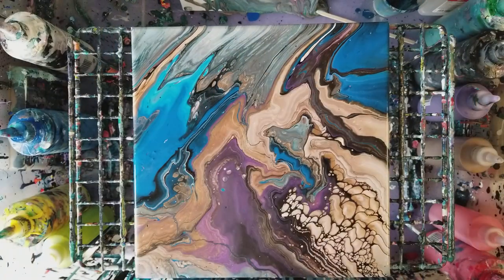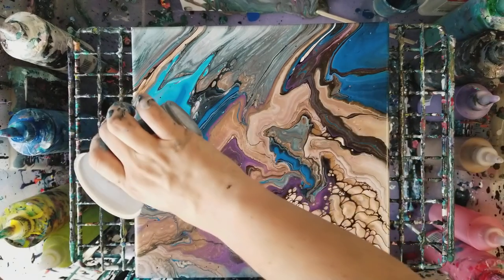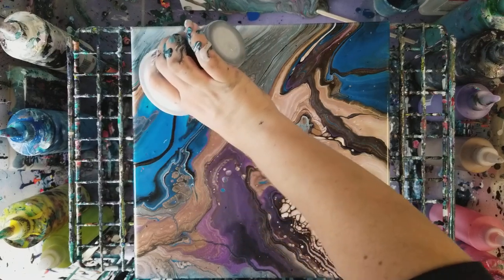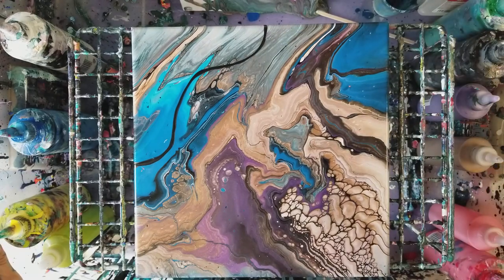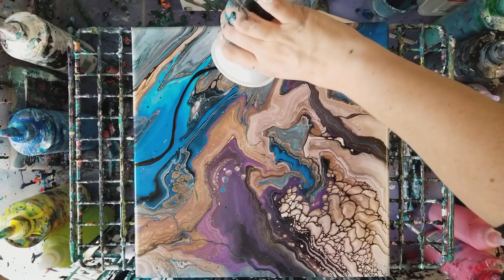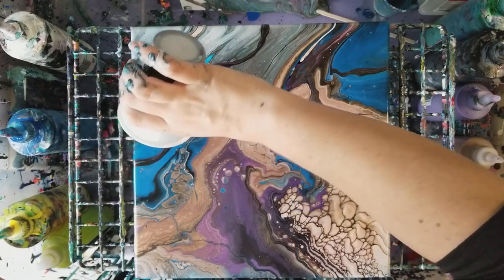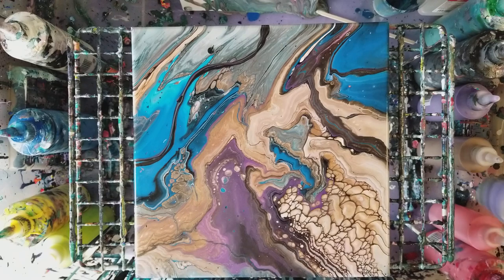You can still see some of the ribbons in here. I have a little bit more paint left, so I'm going to start on the corner here and put another little ribbon through there. I know that looks mostly black but it does have bronze and whatnot in there too.